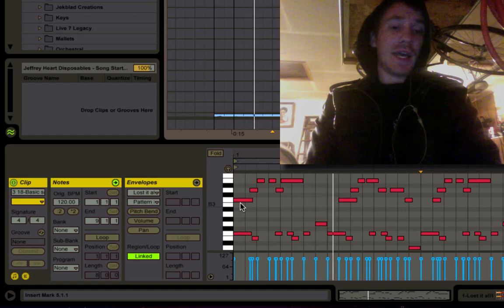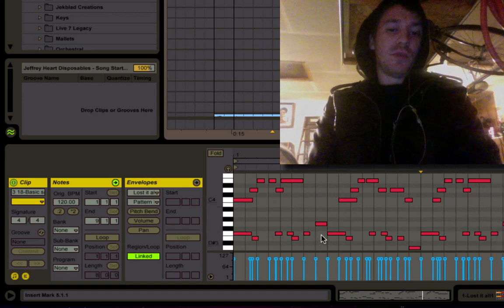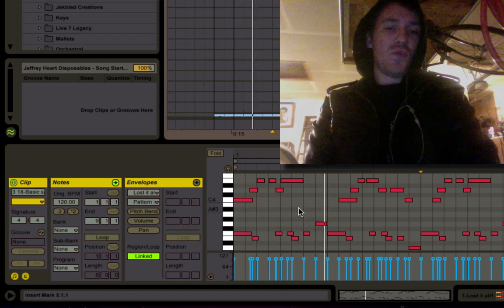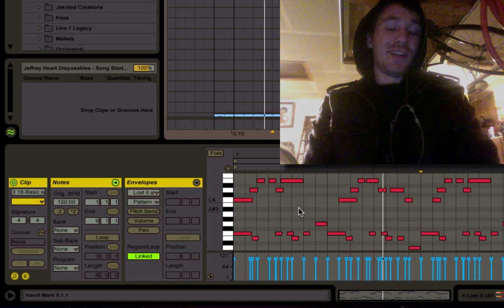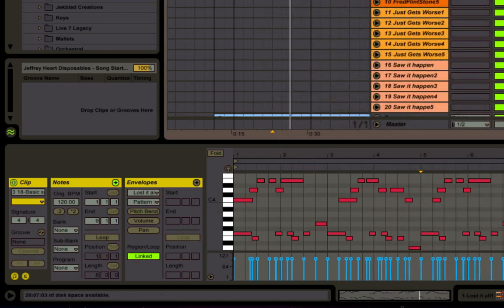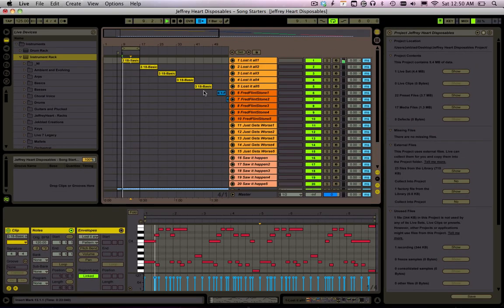So you can just jump on your keyboard and whip something out really quick, or if you're using your computer keyboard, what I usually do is make the chords first, and then I hit the X, which is an octave up on the computer keyboard, and then I lay down the sweet melody line. Alright, so let's listen to that while changing some of the values. That's pretty much it. Let's just take a listen to the rest of the racks, and I'll change some values as we go, and you can hear what's going on.